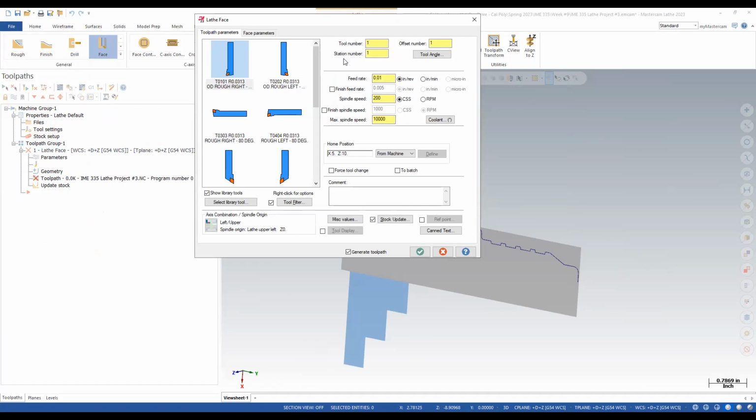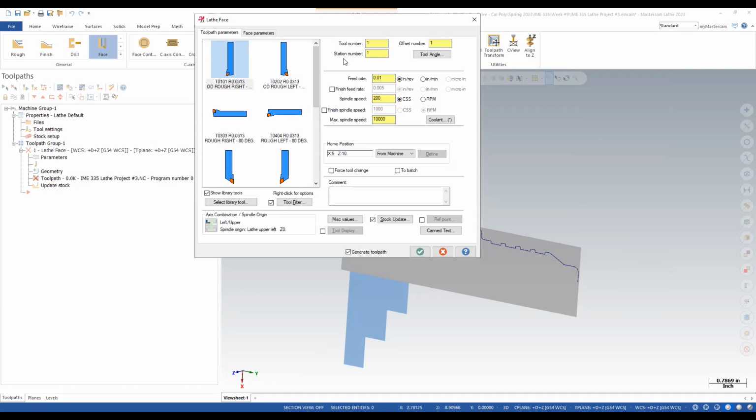So now, what's the difference between rough right and OD rough left? We had some different types of tools. I'm going to write on the board, those of you watching the video. What do we got? So we got OD, we got IB. So we basically have left, got right, and then same thing here.